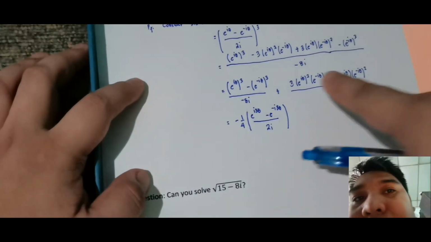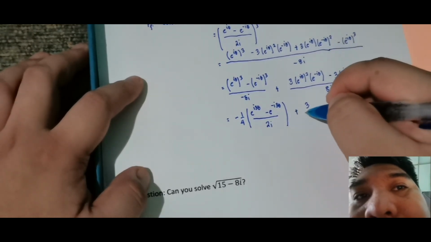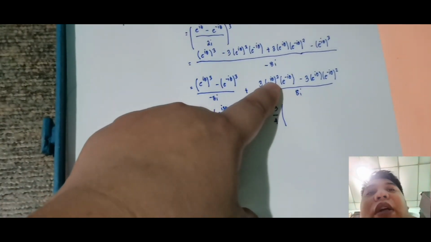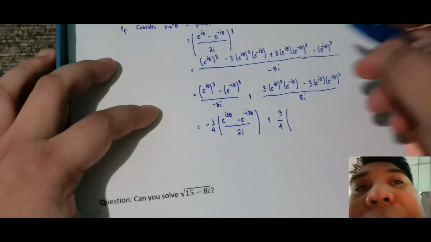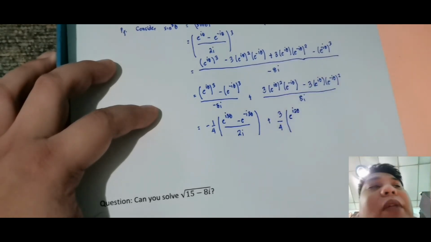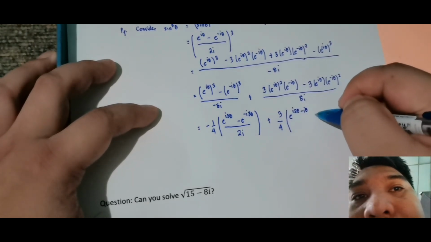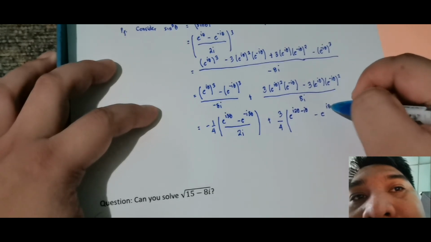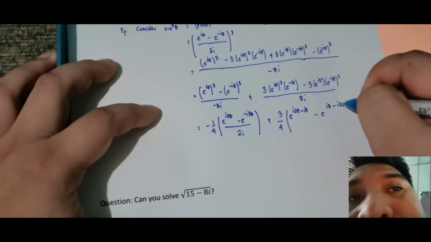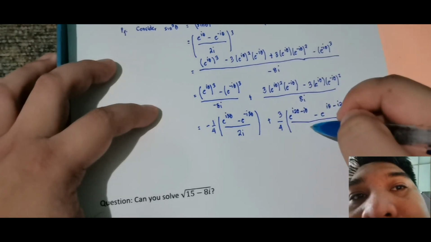Okay, then plus, here I will factor out the 3 on top. So that is plus 3. Then I factor the 4 in the denominator. Okay, then multiplied by, notice what happens here, e raised to i 2 theta, then e raised to negative i theta. So when combined, with the same base, that is minus i theta. Okay, then minus e raised to i theta minus the 2 theta, because that part is negative there. So again, it's just the rule of exponents. So, all over 2i.